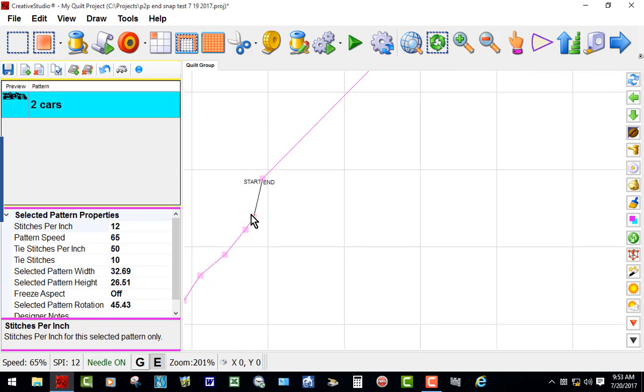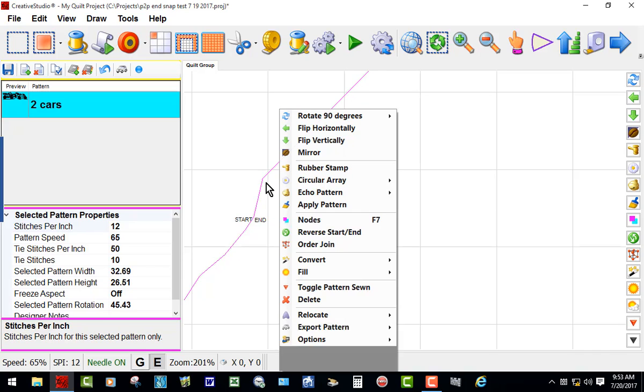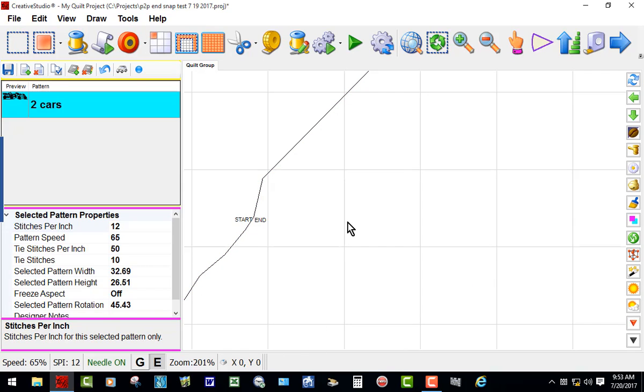If I wanted to, I could select this, hold down the Control key and select the rest of it, right click, combine patterns. Now when I click inside there, it selects everything because now it is one pattern, and it will start and go this way and end there.